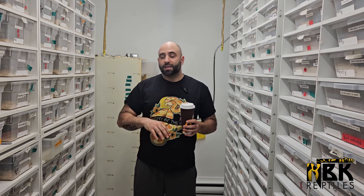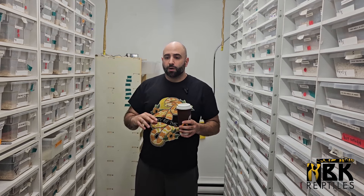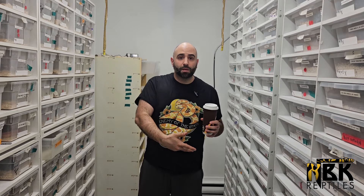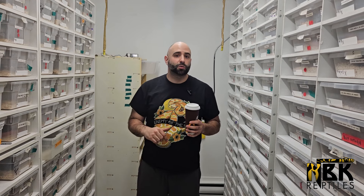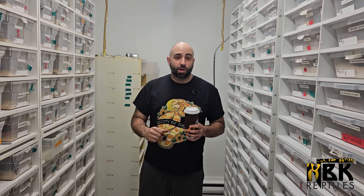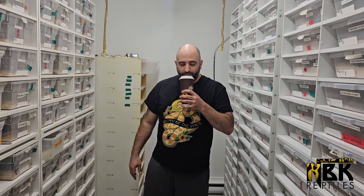We do have a few clutches here, but it's a little bit of chaos because you want to fine tune where certain corn snakes have had copulations — are they going to produce or not? Am I going to keep adding the male in with the female to try to get that clutch, or should I switch the male? It's just a lot of information and the only way you can really pull through is to do the work and spend time with the animals. So one sip of coffee and we're going to jump right into it.